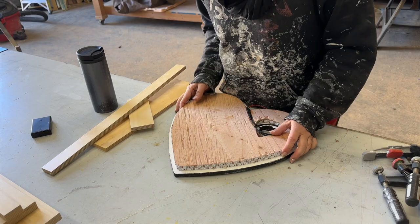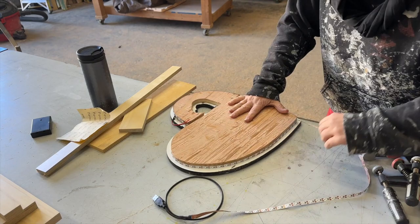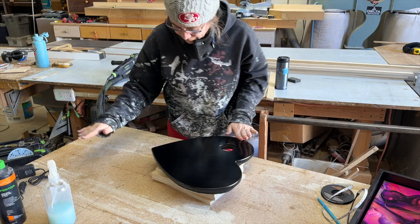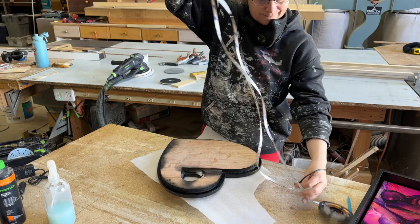So here's my heart. I just unclamped it, gave it a quick sand for another coat of paint, and then I get rid of my old, yes, you guessed it, LED strip. This was just a practice strip. I actually ordered a new one that is more powerful. The old one was battery powered, but it was not bright enough.